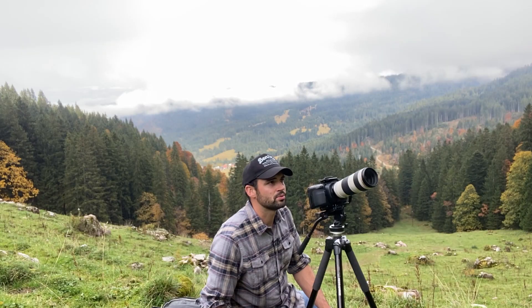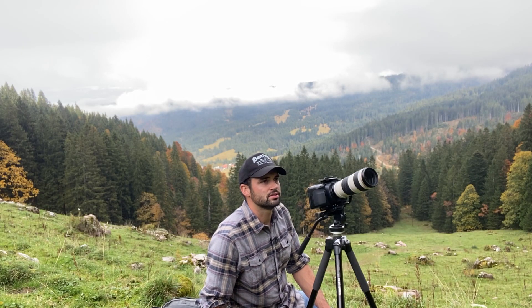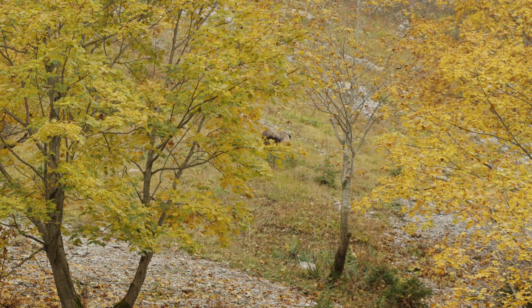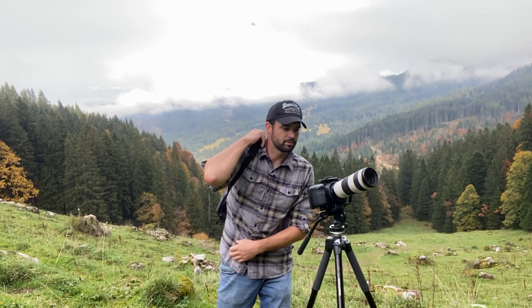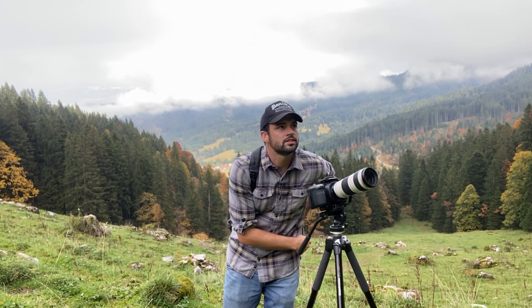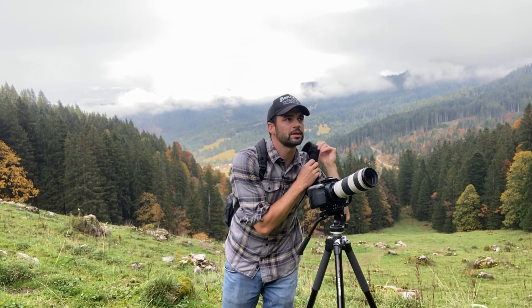I was kind of thinking that I probably wouldn't see one at all today just because the cloud cover is so dense. I'm gonna try to move further up on the hill here and see if I can get a better angle — it's kind of hanging out behind that tree.